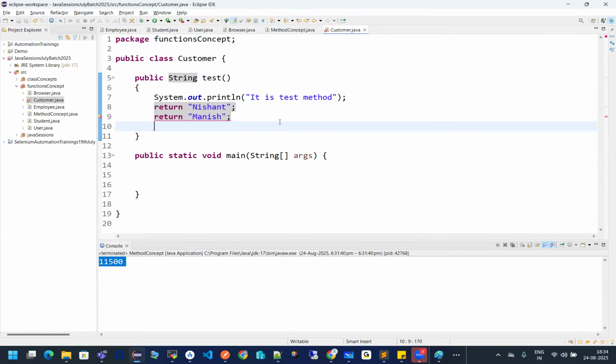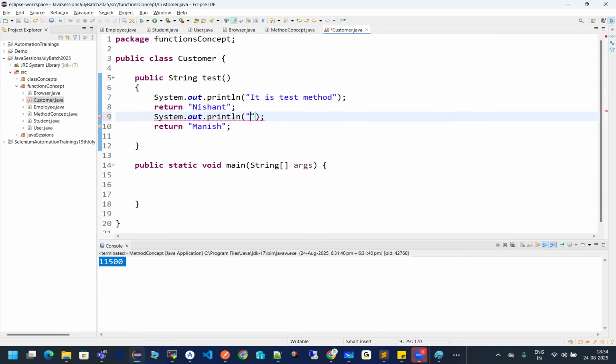It's not going to print a single value for you. Even if you try to print something like star, star, star from here, it is not going to do this. Why? Again, unreachable code, because you have already returned something from here. As soon as you return it, the compiler knows this is bad coding practice or bad syntax. You cannot have code after return. So return is the last statement of any method. Understand this. This will make you a good coder.